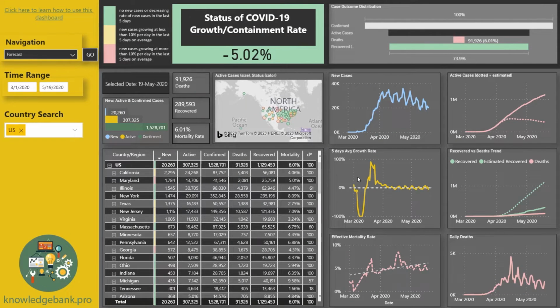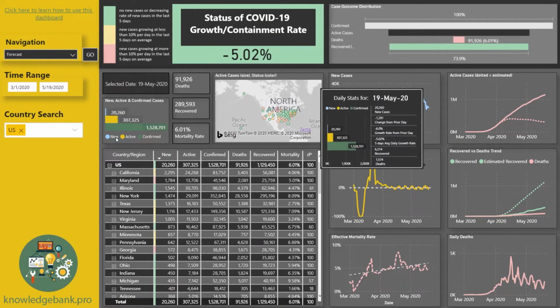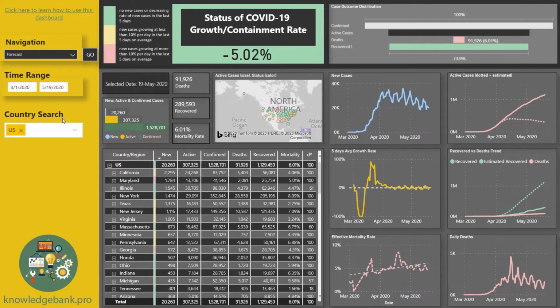Now we're looking at the deployed version of this dashboard. This is deployed in powerbi.com, and this dashboard is publicly available. The link will be in the description if you want to check out the behavior, or if you're maybe even interested in some of the insight that the dashboard provides. You're welcome to play with this at your leisure.